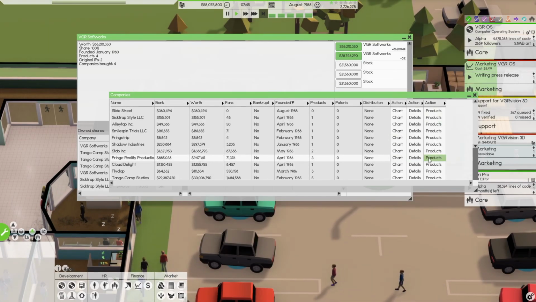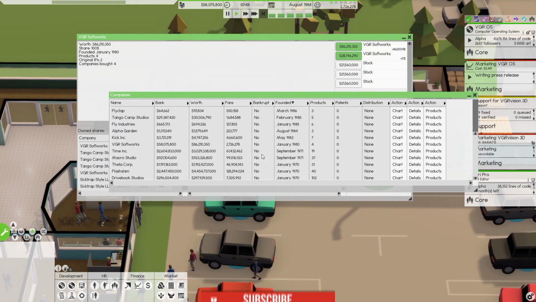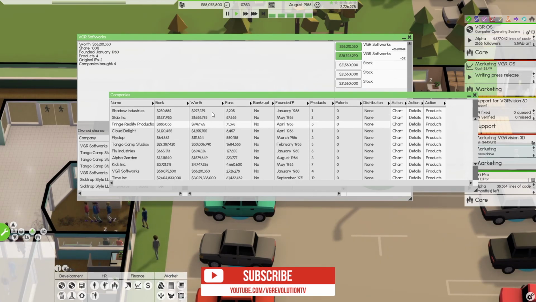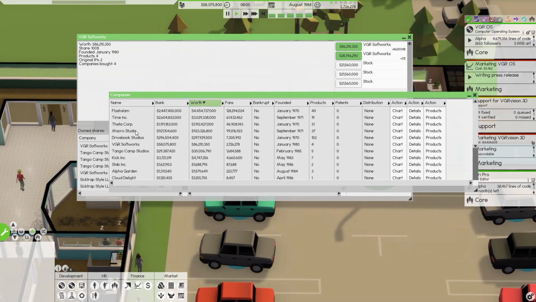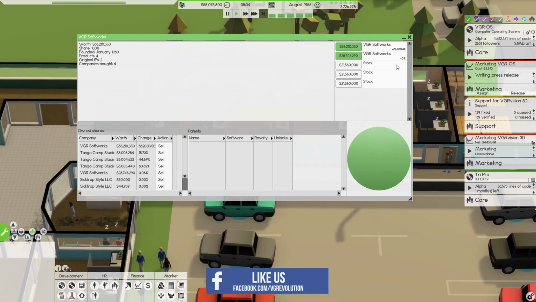So that's what happens once these companies start getting big. They start getting difficult to acquire. But one day we'll be up here. One day, where are we in worth compared to... So we are the 1, 2, 3, 4, 5, 6th most valuable company, but there's a big gap there.